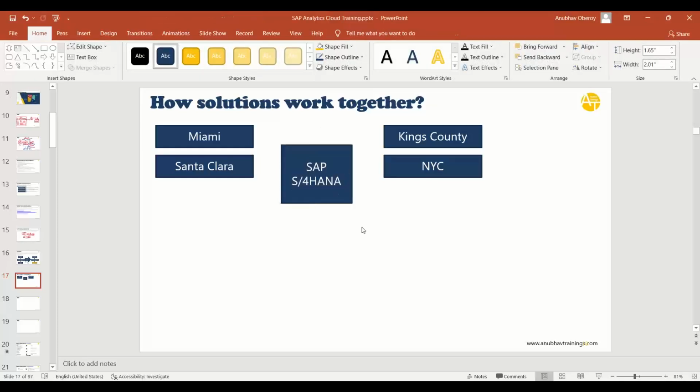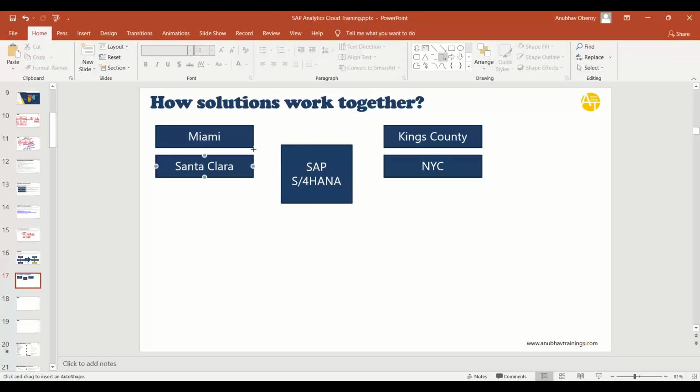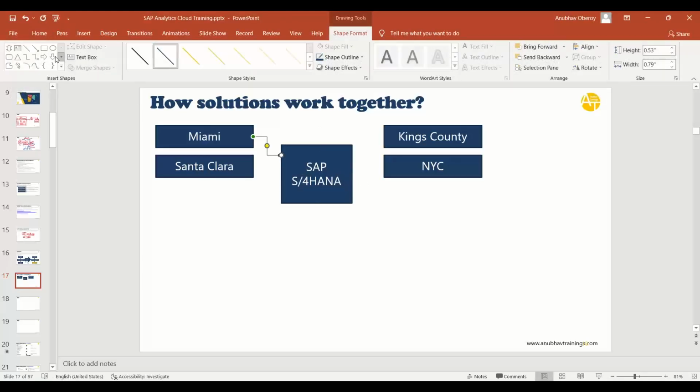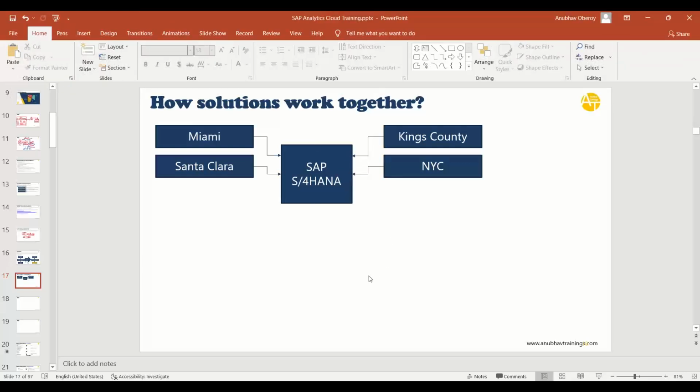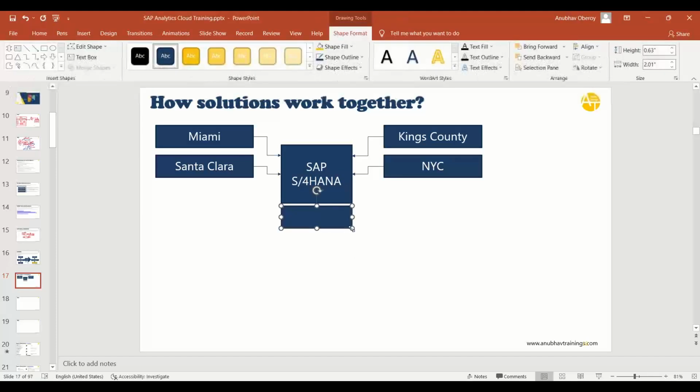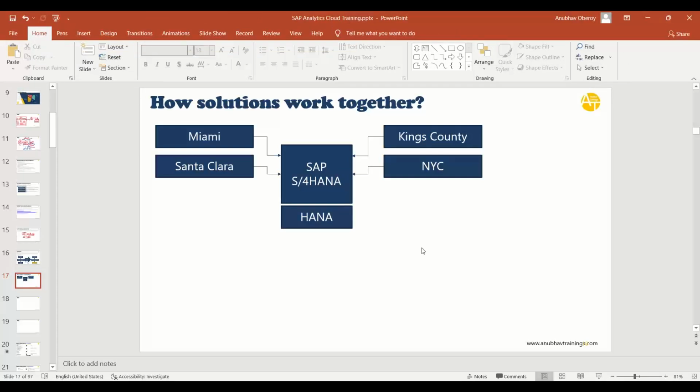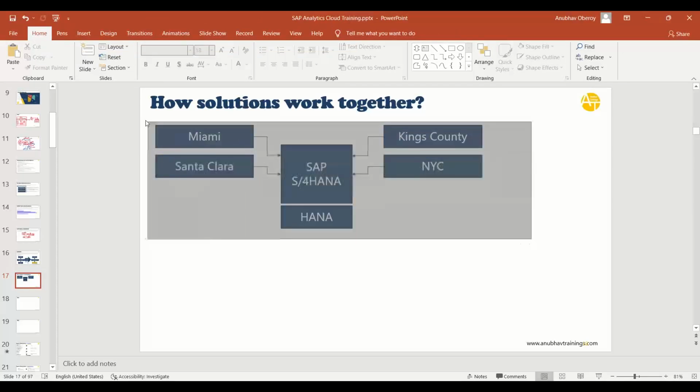Now all these subsidiaries are doing retail billing daily, and this retail billing data is being written into the SAP S4 HANA system. Yes, it's an SAP ERP, so all the data writes to the SAP S4 HANA ERP system. When the data is written to SAP S4 HANA ERP, eventually the data is written to the HANA database, because it's based on HANA. HANA is the database. So this is very nice.